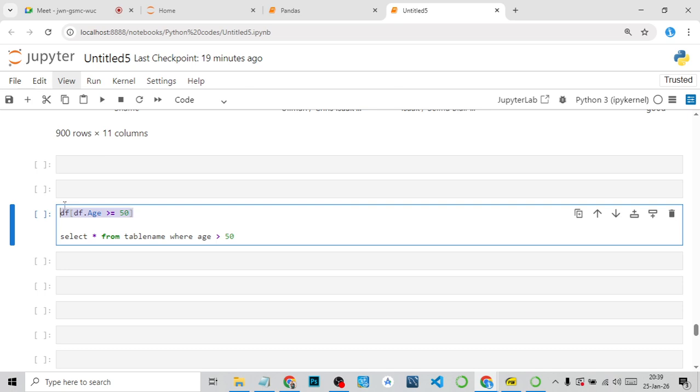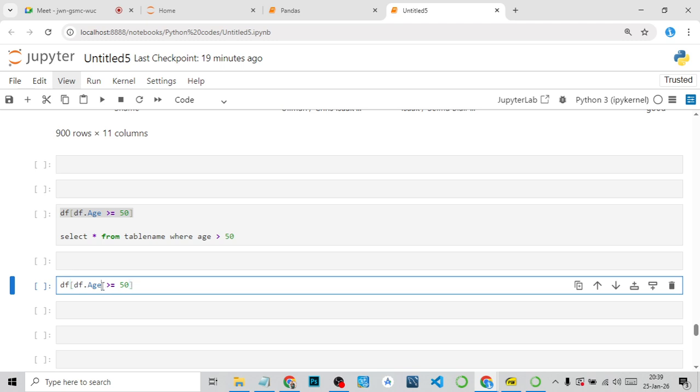So now I will write something with this. I will say select year, so let me put greater than 2000. I also want to see the values when the year is greater than 2000.